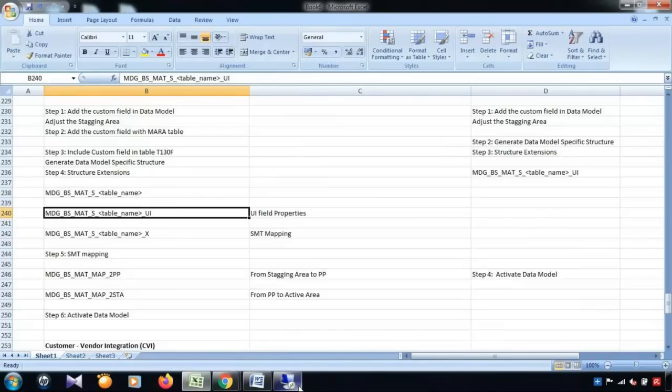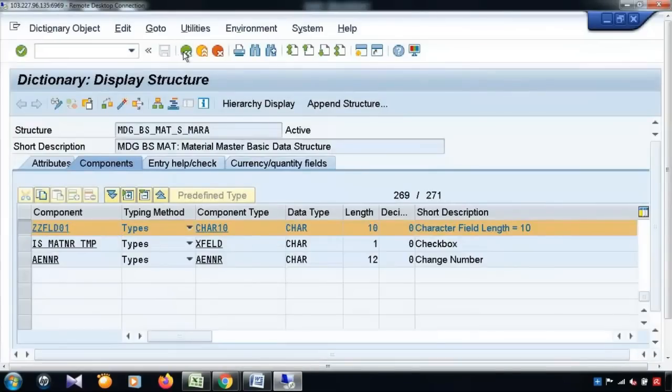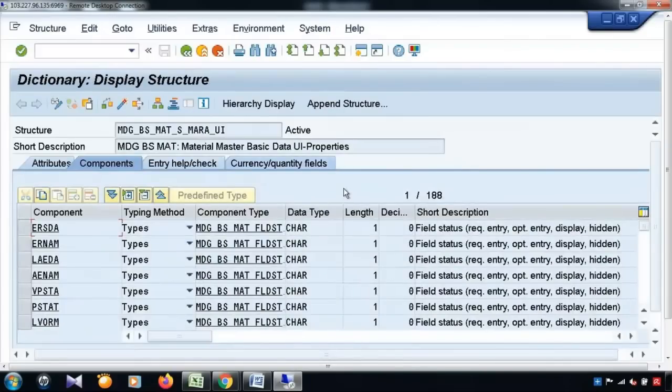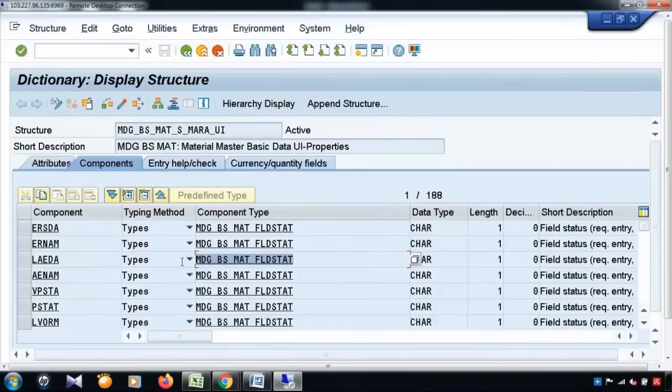So then move to this UI, and you can see this is the common component name and standard component name. So we will always use this component name.